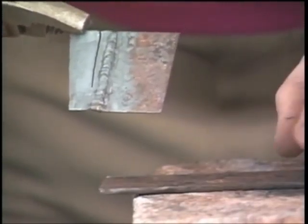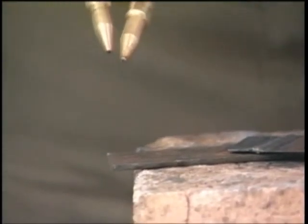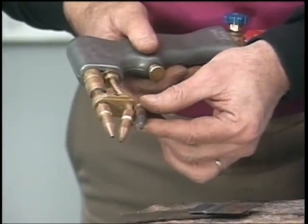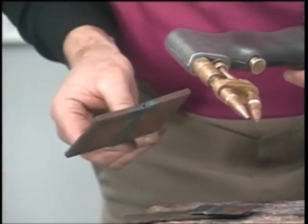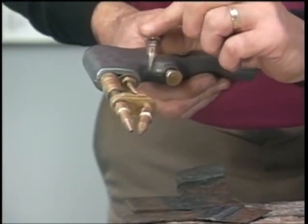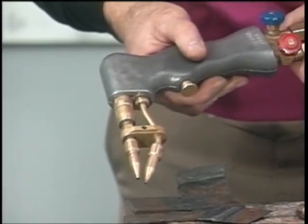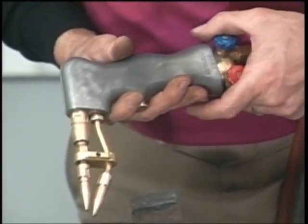Now, every now and then, this right here is a 1/8 inch piece of steel where we have used a 1 and a 0. That 1/8 sometimes is that one right on the line where you might have to use the number 1 to heat with and the copper tip to cut that 1/8. All right, now say you were going to come in here and cut a piece of 1/4 inch plate and still use the undercutter. You would want to come in and put the number 2 tip on your weld point and put the copper tip on the oxygen. Use your 1 and 0 for light gauge and your 2 in copper for your heavier plate. Now usually, once I get to about 3/16 or 1/4 inch, I like to go to my other cutter, which we're going to be showing you right now.